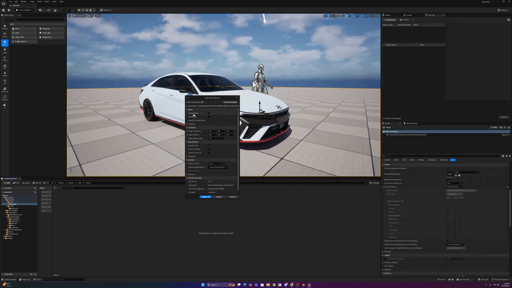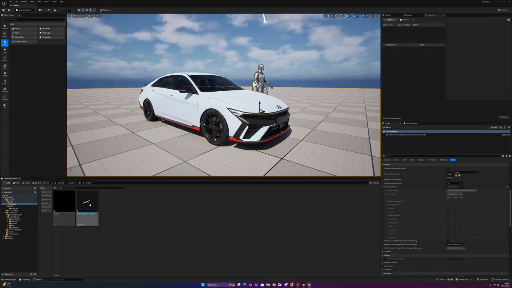And this one has no skeletal mesh. We're not going to build nanite on this. Everything looks good, and we'll just bring that in. So you do have an advanced tab here, and you can combine meshes if there's separate stuff if you want to. That's also an option here.